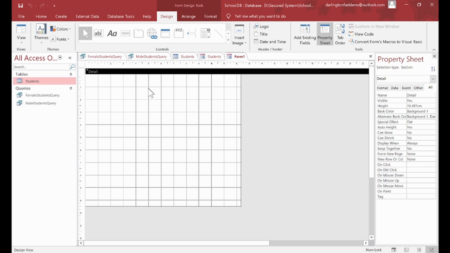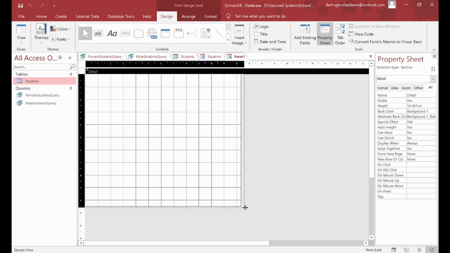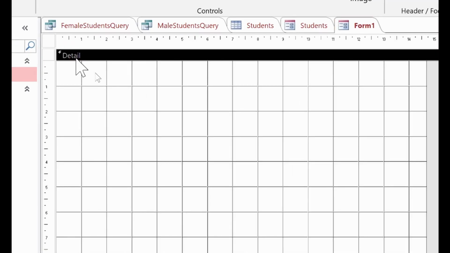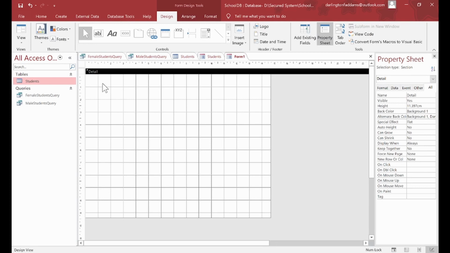Are you with me? When it comes to designing forms, we have several sections of the design page. This section is called the details, and the details is where I will put my command buttons. As a matter of fact, what we are going to do will give you a little experience in designing software, especially if you know how to write code in Visual Basic.